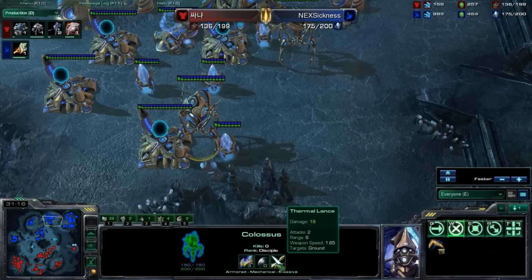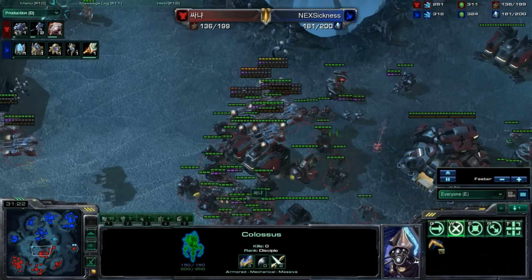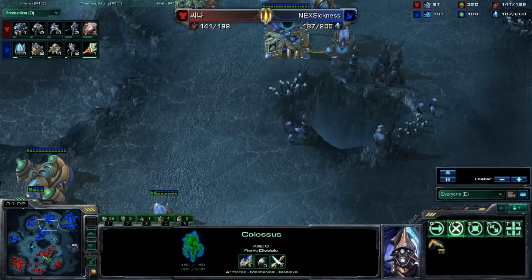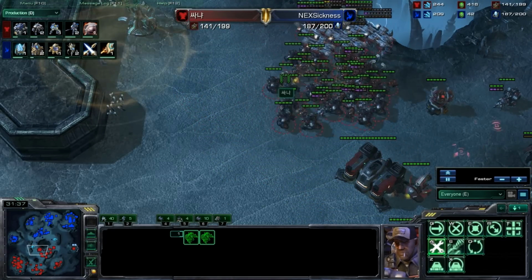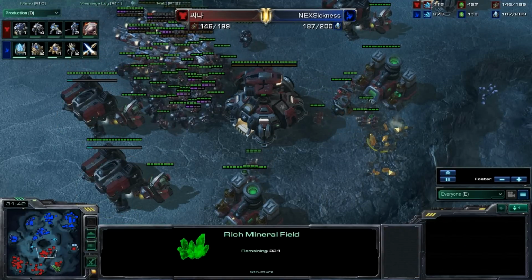With Colossus putting out so much damage per attack, 38 damage every time it attacks on top of this bio, it's really going to melt it. So he's kind of hiding these Colossi from the Terran player so that the Terran player doesn't know what's about to hit him. There's still a few SCVs mixed in here, carting around some gold minerals. They really need to get back to work. But the gold is actually now mined out for the Terran player.